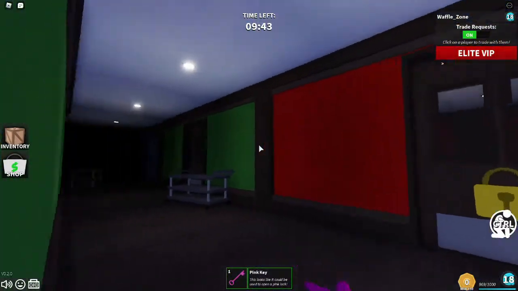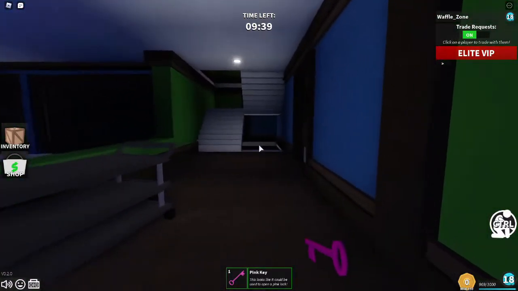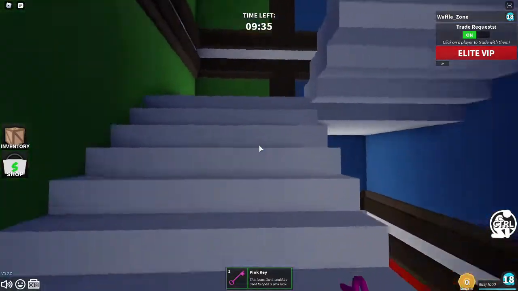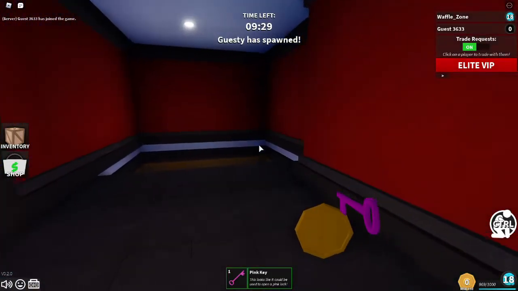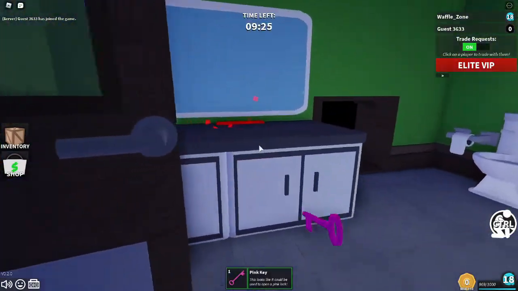There's a bathroom there. Time for another map to learn, because I've learned the other map pretty well. But now that this map is out, I have to learn this one. And I have no idea what the Guesty looks like. Okay, I think I need this key over here. The key's in the bathroom right here.